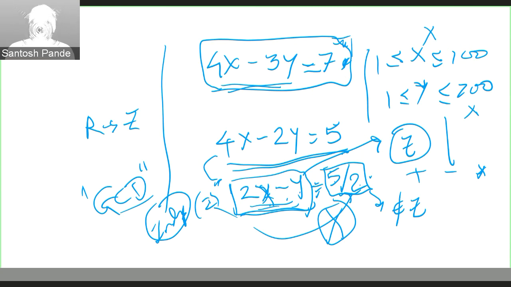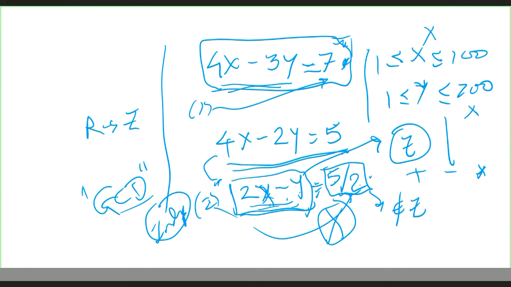In this case, the GCD will become equal to 1 and it will divide 7. So the GCD test says there is an integral solution to this. However, it may be that that integral solution lies in a space outside of the bounds. So that's why the GCD test also cannot be conclusive. It can only tell us whether an unbounded solution exists or not, and when it does not exist, it is conclusive.